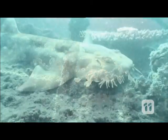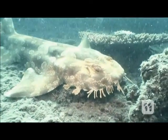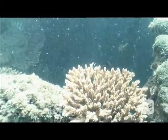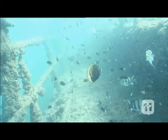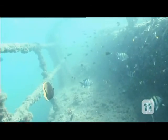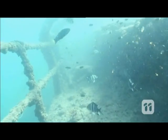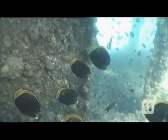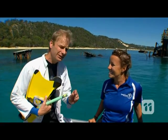Most definitely does. Because it's been there for so long, it's actually created an artificial reef. So there's plenty of hard and soft corals growing all over them. And I know people usually think that's really boring, but that actually attracts over 200 different species of tropical fish. We also get sharks. Cool. We also get rays and turtles as well. Excellent. Well, I can't wait to get down there and have a look, but we are going to have to wait just a tiny bit longer, so stick around.